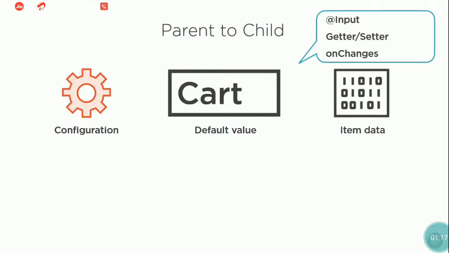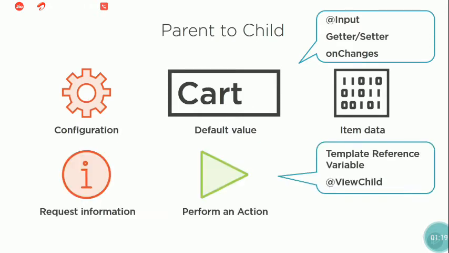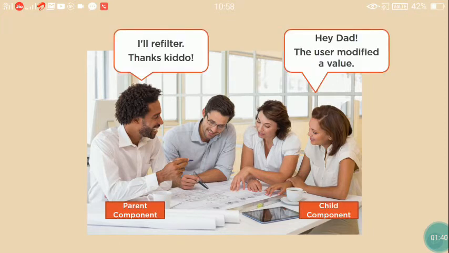We've seen several ways for the parent to communicate with its child. The parent can pass a value to the child using the input decorator, or the parent can access the child properties and methods directly using a template reference variable or the viewChild decorator. But we found that there is no easy way for the parent component class to determine when a child property changes. In that case, we really need the child to notify the parent of the change so the parent can react appropriately. There are several reasons that a child component may need to communicate with its parent.